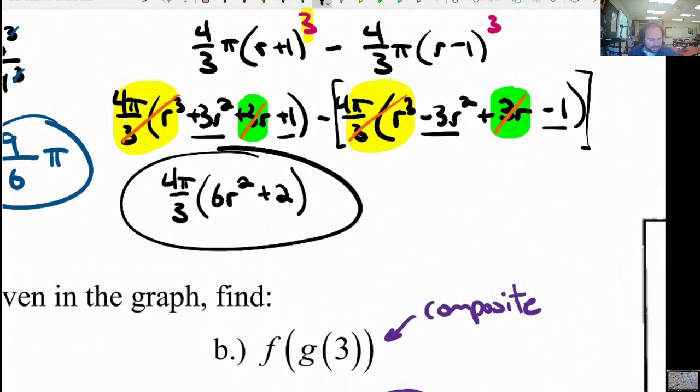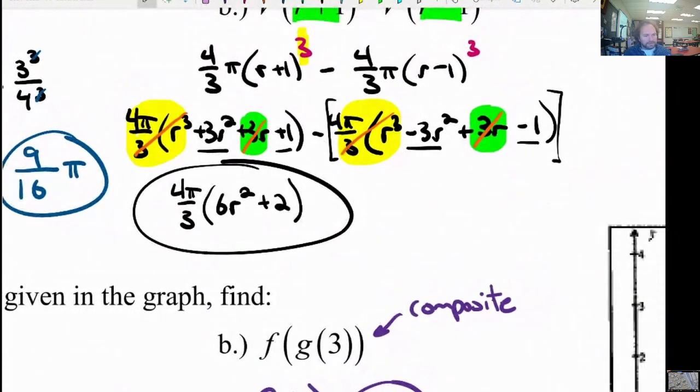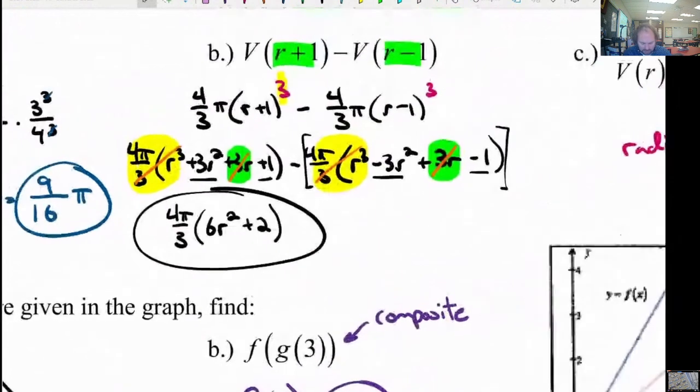I don't think you should worry about how to expand out a thing raised to the third power, but it's a thing you should be aware of and be confident enough to handle. But that is the correct answer for question B. That'll end up in my published answers, I'm sure, too. So, okay, that's it. I promise.